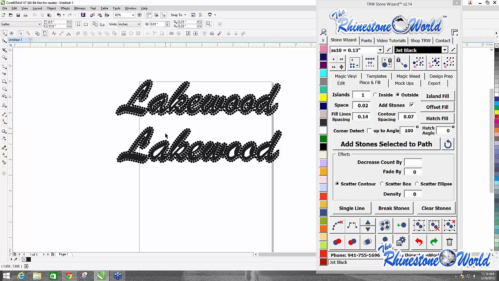Did that help you guys? Did that make sense there? Why did we do the boundary rather than just do an island fill in place of stones? Okay, perfect. So again, it's just going to help in the future with the editing process when you go in and try to edit the stones out. All right.